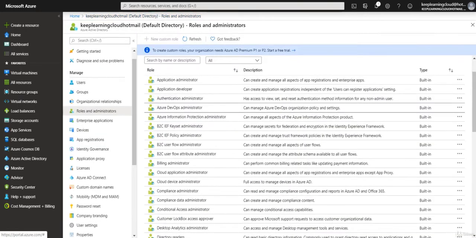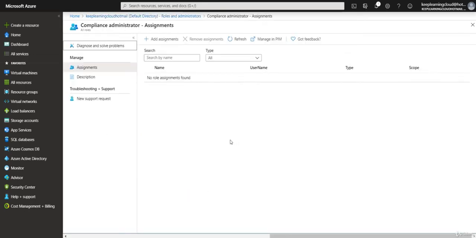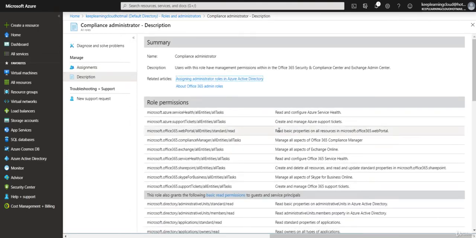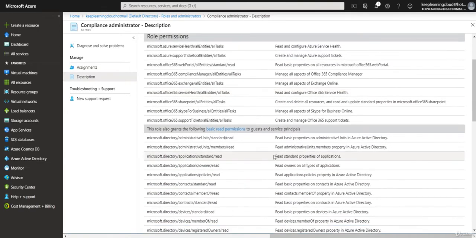Going back to roles and administrators again, you can observe and manage all the members of the administrative roles in the Azure Active Directory portal from this console. When you are viewing a role's members, you can observe the complete list of permissions granted by that role assignment. This list under the description is nothing but the complete list of permissions that will be assigned to a user when you link this role to that user or a group.